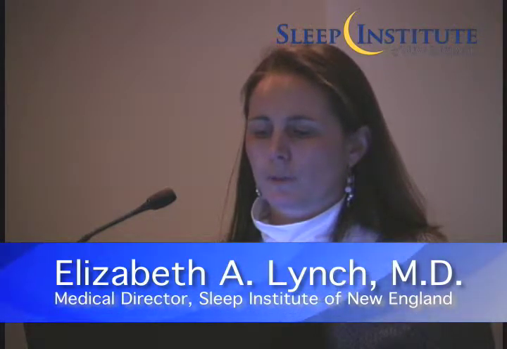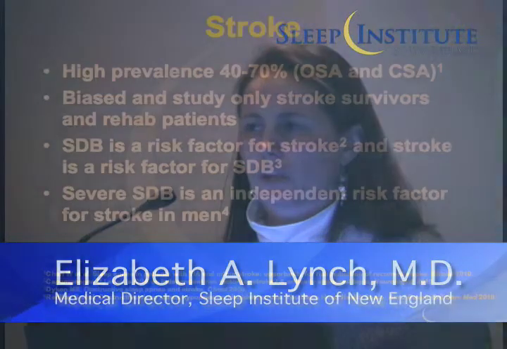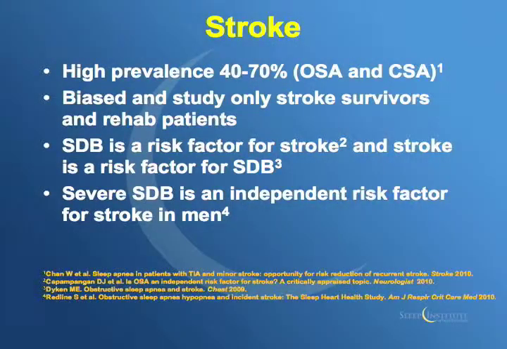Now I'm going to switch over to talking about stroke. There's a very high prevalence seen with patients who have sleep-disordered breathing. There's about a 40 to 70% chance of having sleep-disordered breathing in stroke patients. Unfortunately, this is a biased patient population because we're only looking at stroke survivors or patients who go on to rehab facilities.